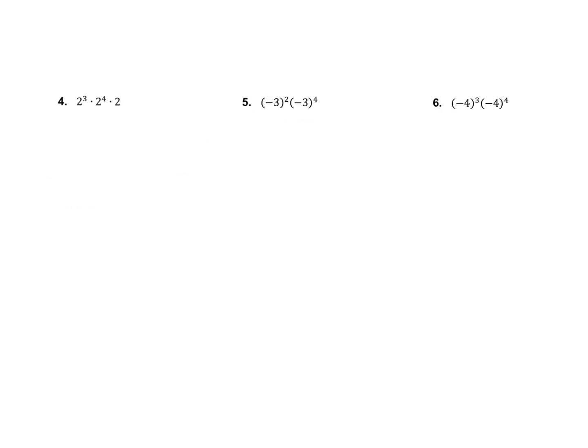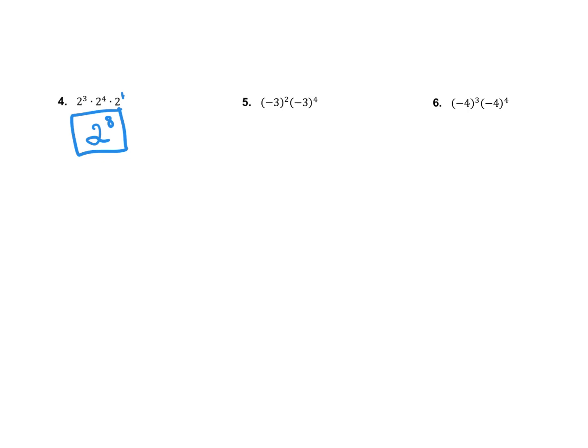So for number 4, we have 2 to the 3rd times 2 to the 4th times 2. And so I've got the base of 2, so my base will be 2 as I'm multiplying these. And again, remember we add together those exponents, and I'm going to put a 1 right there so that I don't forget it. And I'll take 3 plus 4 and I get 7. And I'm going to add the 1, and so I'll get 2 to the 8th power. So 2 to the 8th power is the answer there.